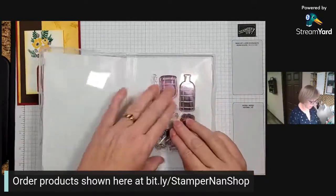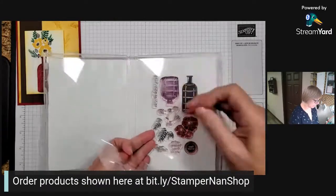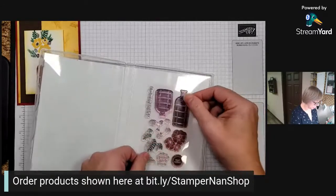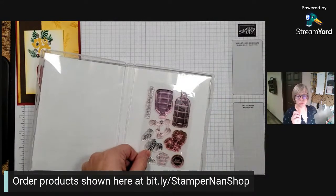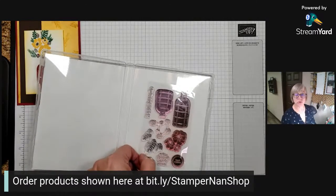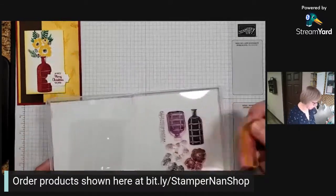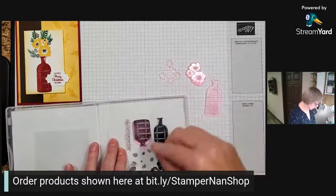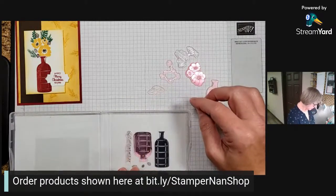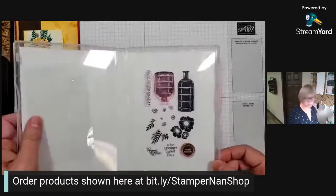When you get your photo polymer stamps — these clear ones — they actually come on a hard backing plastic, and the images are printed on the label behind the case. I take them off that hard backing but I do keep the more flexible film over them, partly because we have two dogs who love to share their hair with everybody. It kind of keeps the hairs off the stamps. We'll be using our jar, our flowers, our flower centers, our little sprigs of leaves, our little evergreen with the holly berries, and a 'Very Merry Christmas to You' sentiment — all but three stamps in the set.